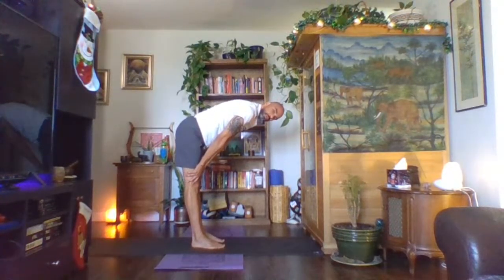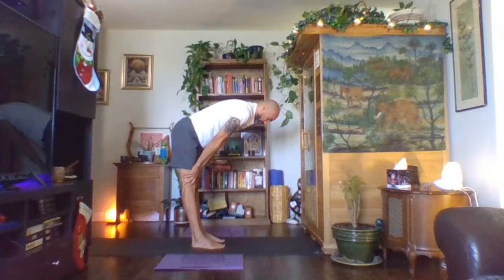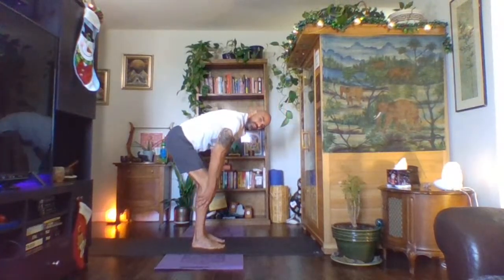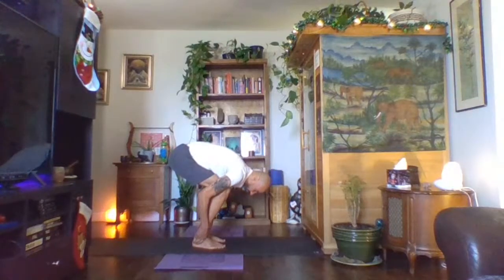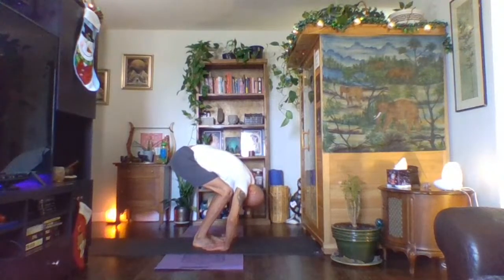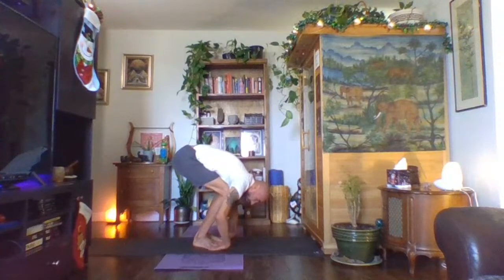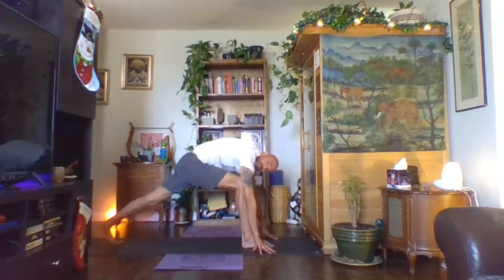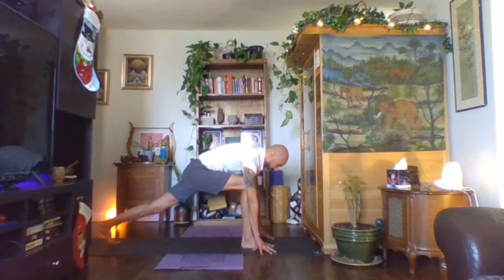Relaxing the toes, but keeping the weight balanced in the heel and ball of the feet. And from here, bend the knees, ragdoll forward. Fingertips down. Keep your right foot forward, take your left leg way back. Low lunge.